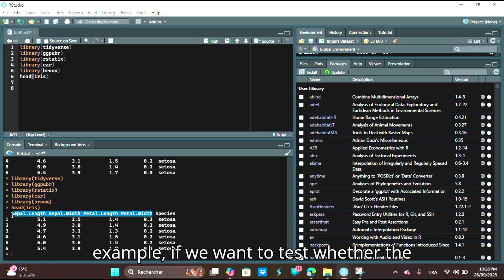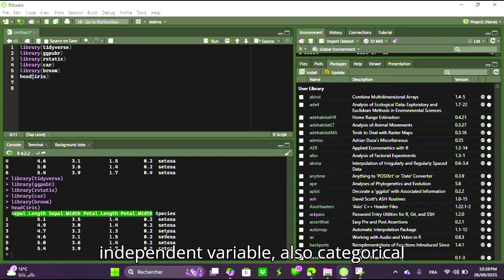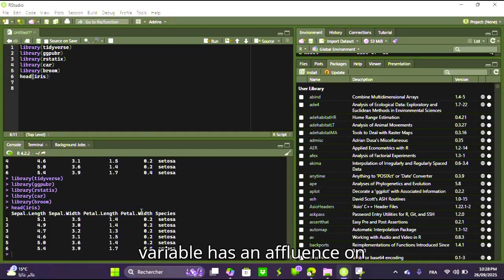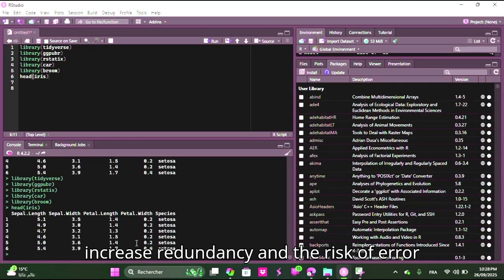For example, if we want to test whether the species, as a grouping or independent categorical variable, has an influence on several dependent variables, we could run a separate ANOVA for each dependent variable, but that would increase redundancy and the risk of error.